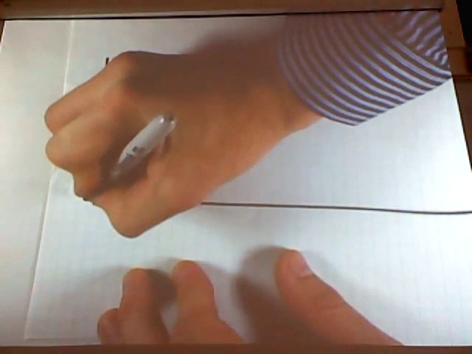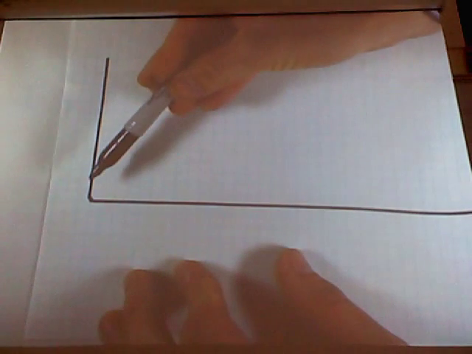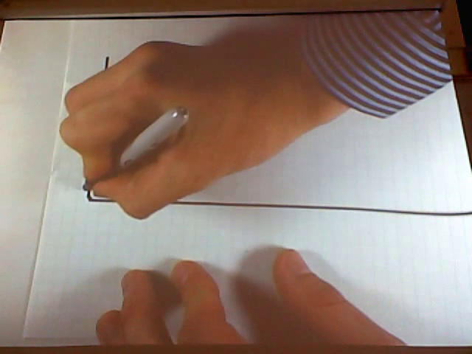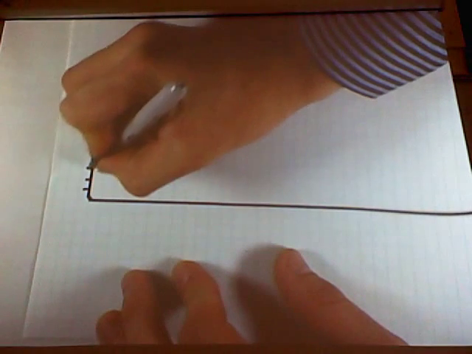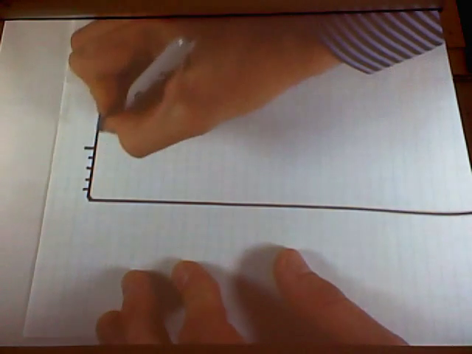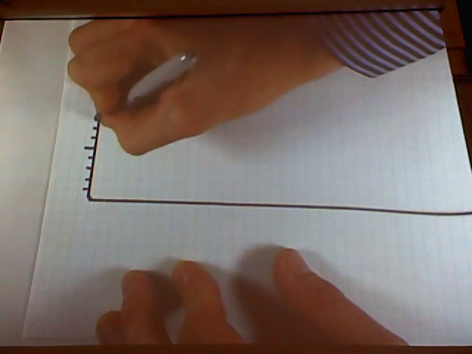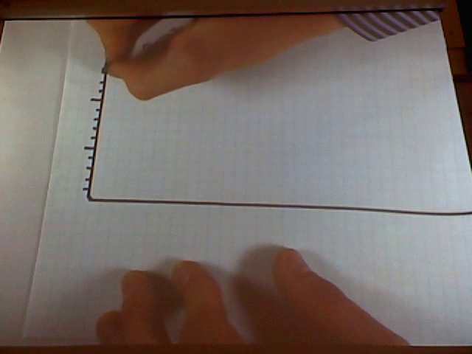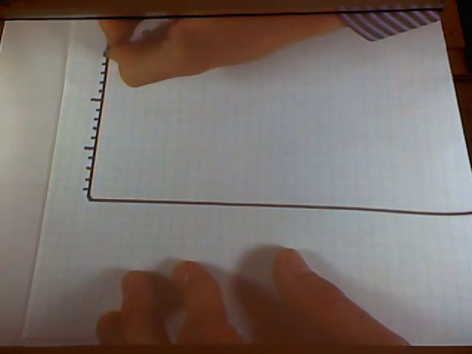Move this over so you guys can see. So this would be 0, starting right down in that corner. That is 0 in terms of elevation in meters. Now, we're going to be going up. 10, 20, 30, 40, 50, 60, 70, 80, 90, 100, 110, 120, 130, 140, and 150. And that's all that I need.